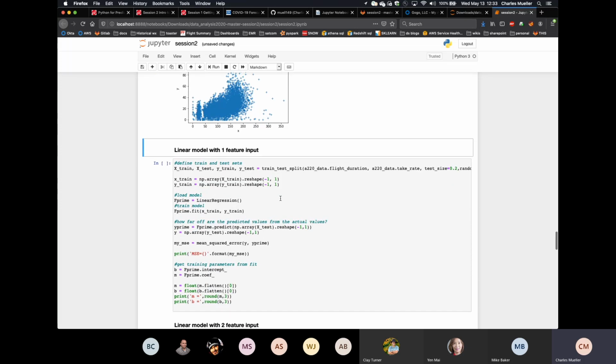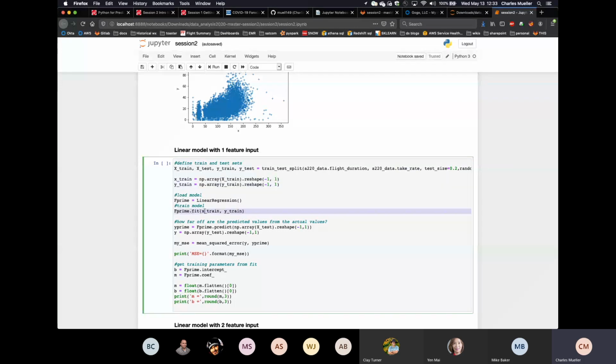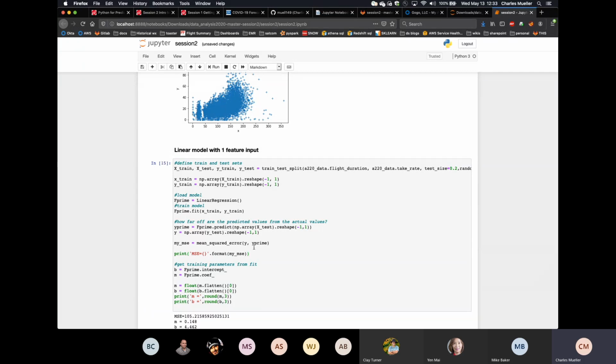Great. All right. So let's now do our first linear model where we run these predictions. So we're going to do our train test split just like we did before with our data. So we're giving it our flight duration, our take rate, and we're getting our train and test sets. We've gone through all this before. So we're reshaping those Pandas series to be two-dimensional NumPy arrays. We're loading our model, we're training our model, and then we're running the predictions on the test set, and then we're calculating the model performance using mean squared error again. So let's run this cell. We'll hold Shift and push Enter.